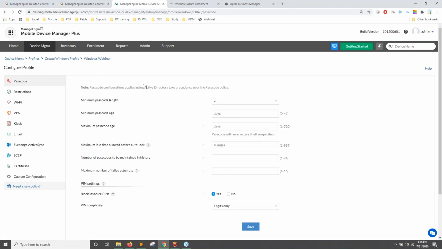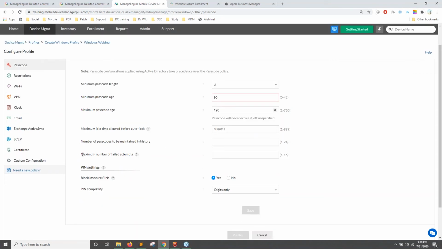And apart from the Active Directory authentication, in case you have a domain-based network and you use AD authentication for your Windows laptops, you can actually define the passcode strength. So how long a passcode should be and how frequently they have to change the password. For example, if my organization enforces me to apply a passcode with this configuration, they have to change it every 90 days.